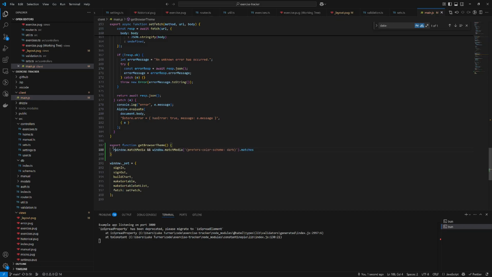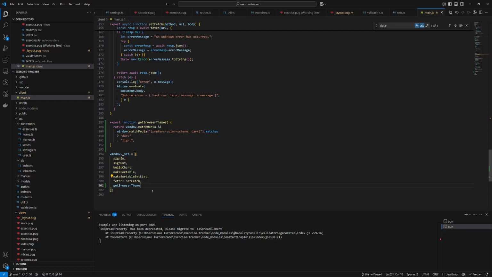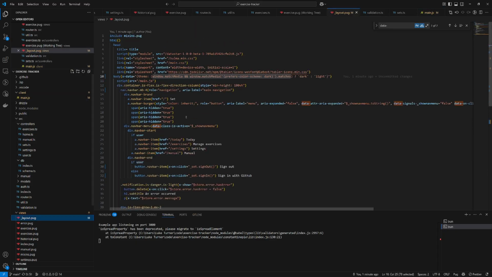And it would return, if that's true, then it's going to return dark. Otherwise, it's going to return light. And then that would go down here. And then I can call that here, this would just be _set.getBrowserTheme.